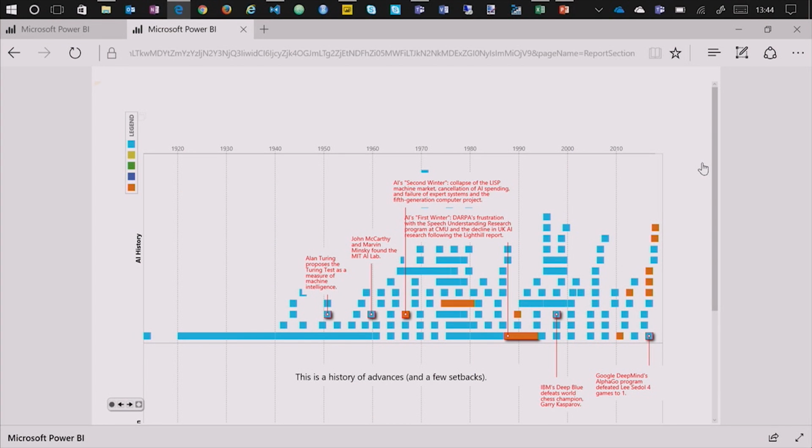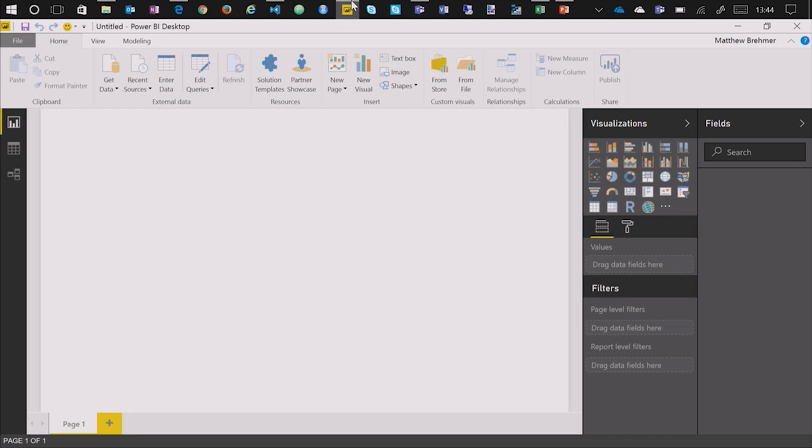So why don't you take us through from start to finish now a demonstration of how somebody would go about using Power BI and the Timeline Storyteller custom visual? Sure. All right. So what we're going to need for this, the story that I'm going to create is data, Power BI, and the Timeline Storyteller plugin for Power BI. So I already have Power BI Desktop installed on my machine here. And what I'm going to need is the data that we're going to use today.